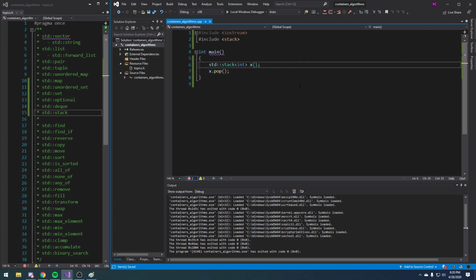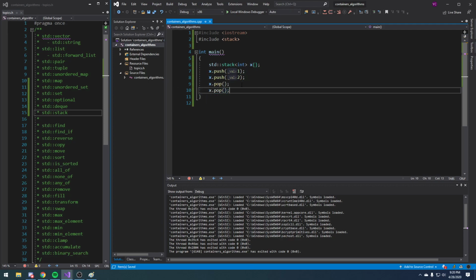Whatever. I don't use std::stack, right? x.push(1), x.push(2), and then this here, 2 gets popped, and then if I pop again, 1 gets popped, right? And now it's an empty stack again. This is literally just the way your memory as a stack works as well.